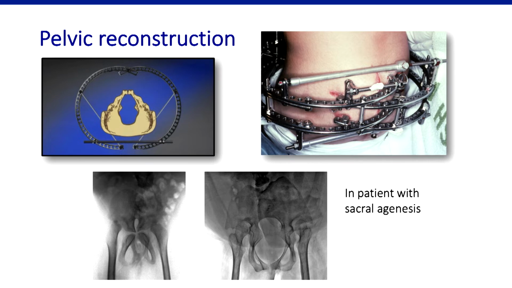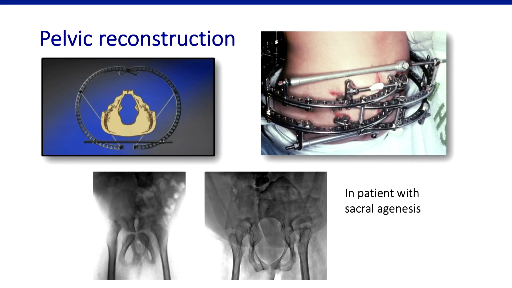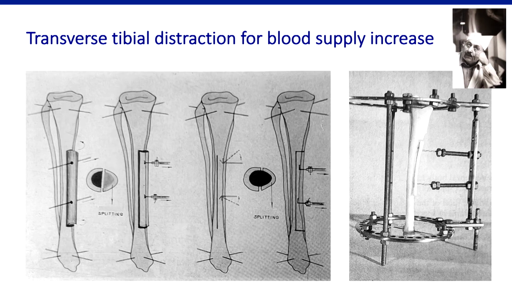But what's more interesting, what Ilizarov noticed, when you do the lengthening, when you do any type of distraction osteogenesis, there's increased blood supply to the extremity. And the first thing you notice, and actually you can see on your patients, is that the leg, usually one of the legs where you do the lengthening, becomes much, much more hairy. There is more hair growth. It's one of the examples of increased blood supply. And Ilizarov actually developed the technique of transverse distraction to increase blood supply.